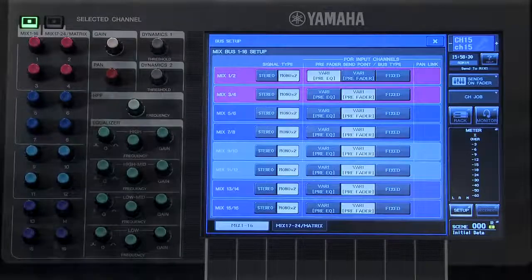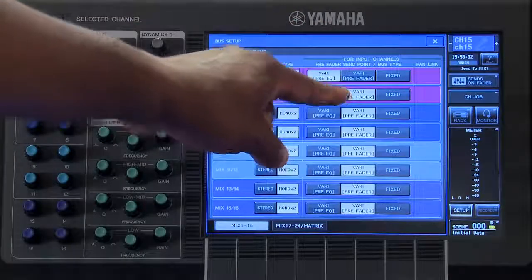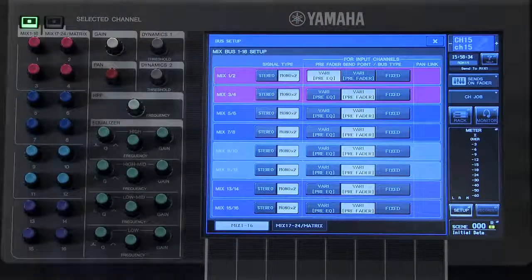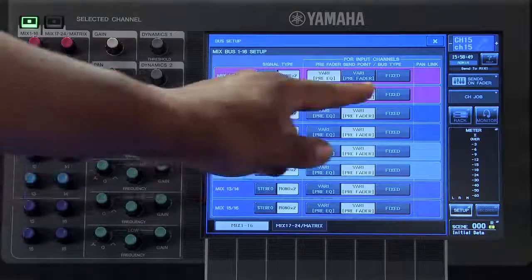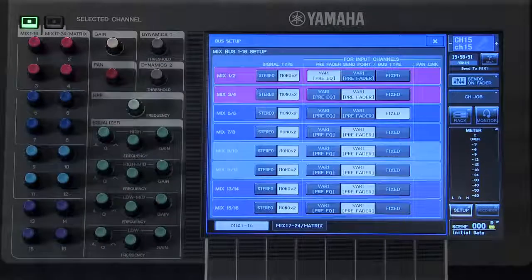When a mix is set to variable pre-fader, this means the source of that signal will come after the EQ, after dynamics processor number 1, after dynamics processor number 2, and before the fader. When a mix is set to fixed, this will have that mix act as your subgroup. This is the same as pressing the 1-2 button on your analog console.